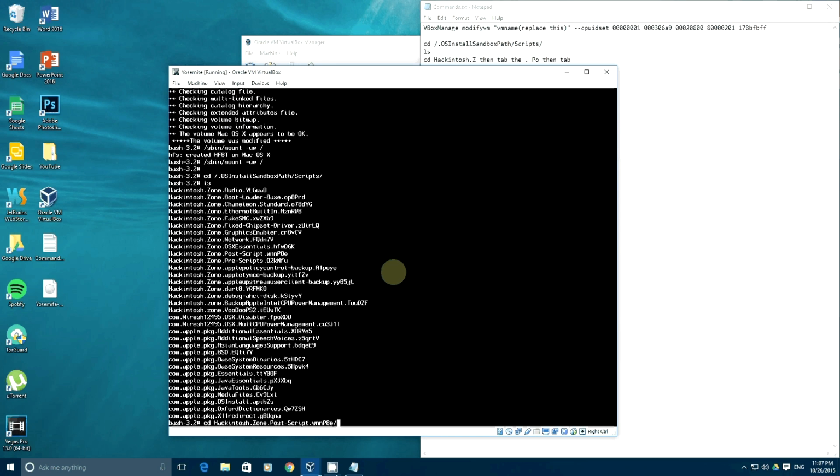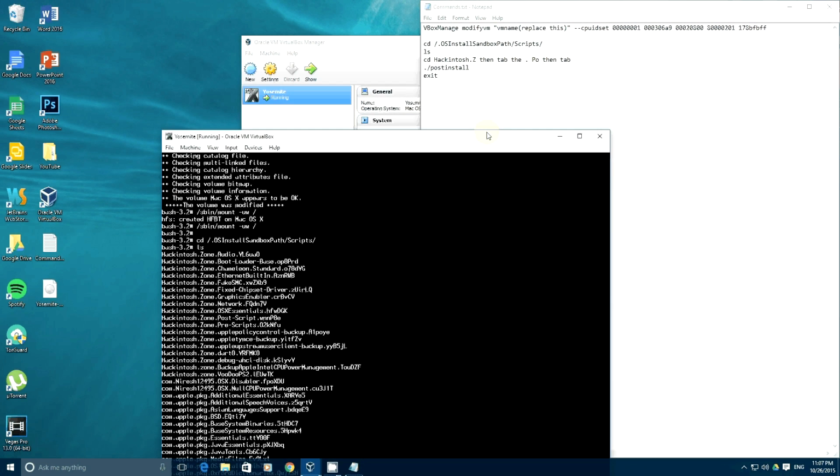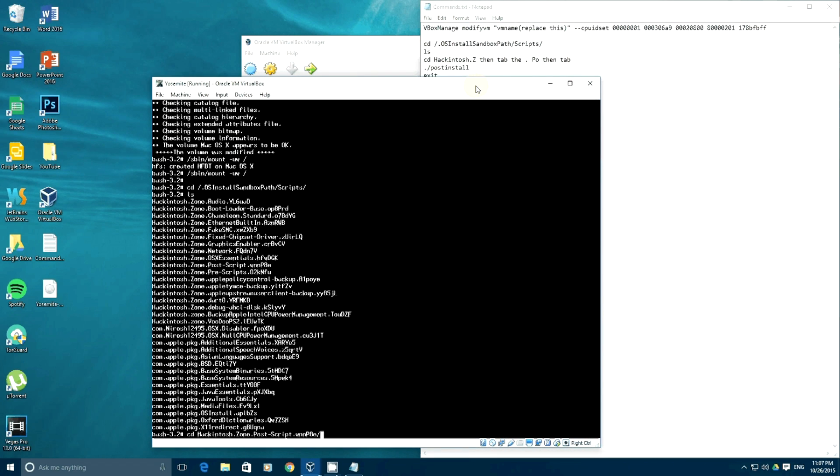Okay, so now that we have that, the reason that you want to hit tab and not just type in anything randomly is because it's going to be different for every system. So you want to make sure that you press tab and that you don't just copy what I have here, because what I have here will not work on your system for sure, guaranteed. So after this you just want to hit enter.